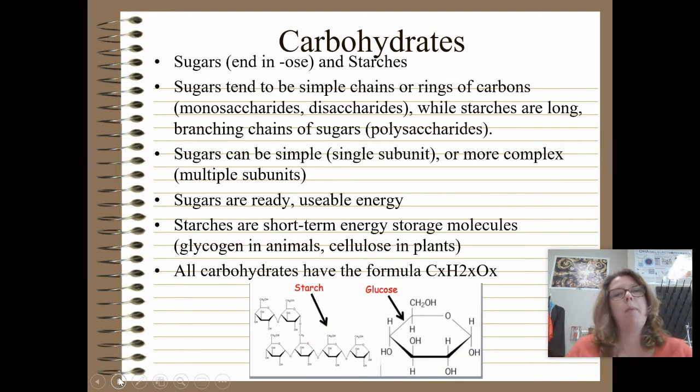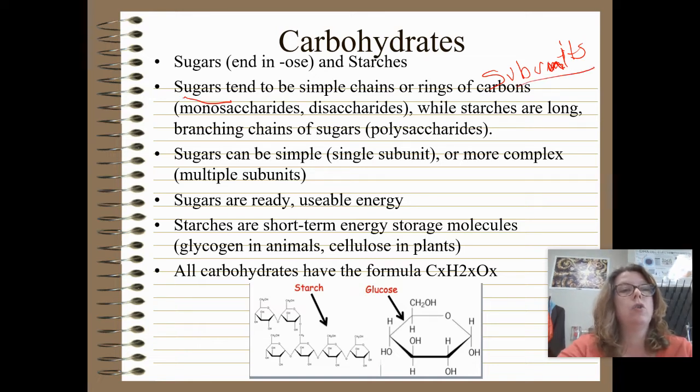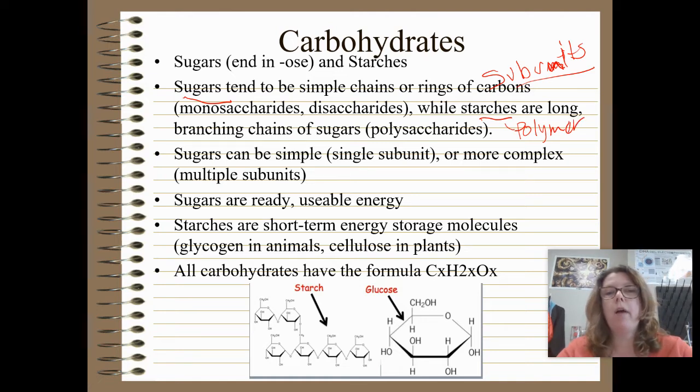Now, the beautiful part about biochemistry is there are really only 4 categories of biochemicals that you need to worry about. The first of these is the carbohydrates. Carbohydrates are also known as the sugars and starches. Now, the monomers, or the subunits, are the sugars, okay? And the starches are the polymers, or the big biomolecule.